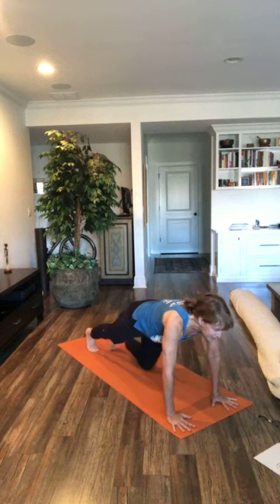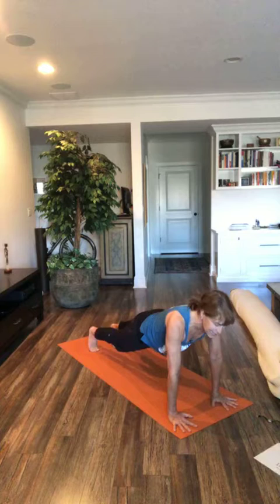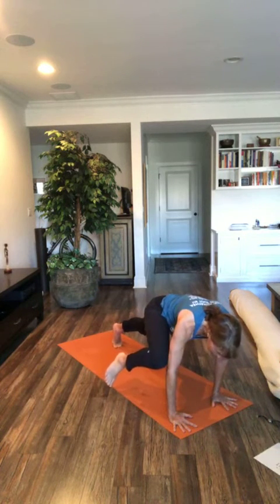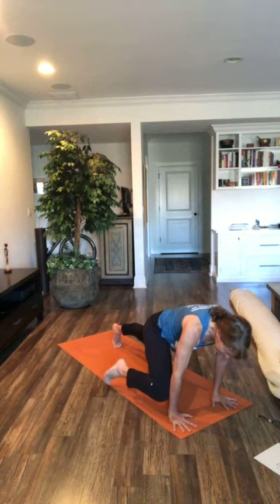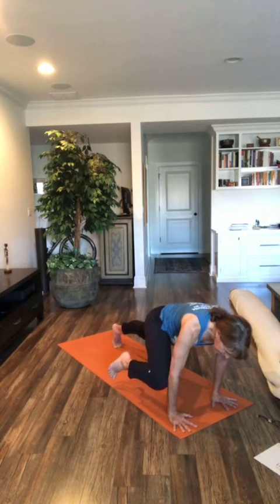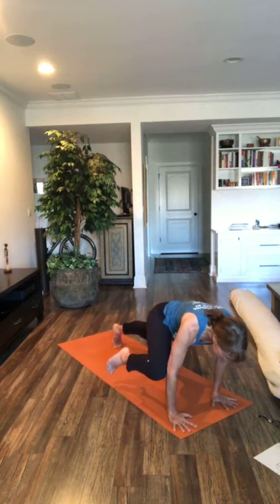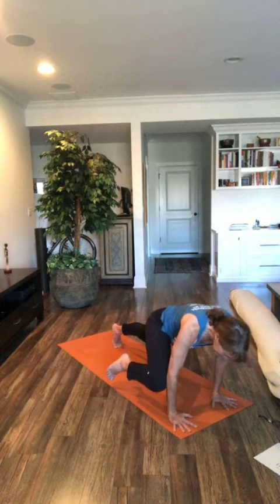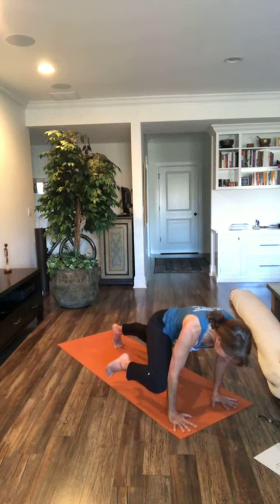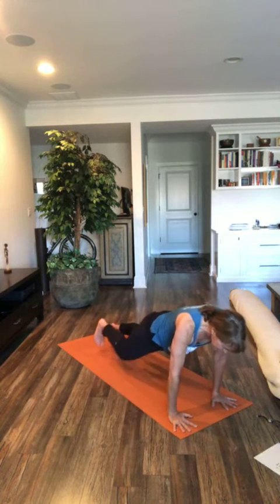Coming back into a plank. I was really digging those elevator planks from last week, so here we go again. Breathe in. Lift your right leg up. Exhale, your knee to your elbow. And then exhale, let the knee come down towards your wrist. And inhale, bring it back up. Exhale, moving to lingerie. Inhale, going up to furniture. Everything in between. Exhale. Inhale, lift up. Exhale. We can do it. It's Sunday morning. Inhale, back to a plank.